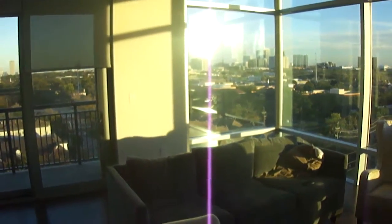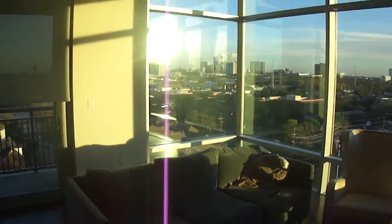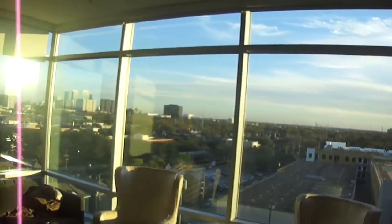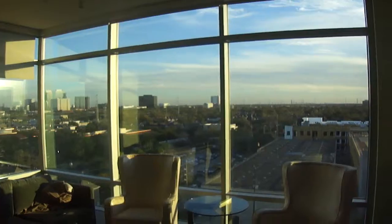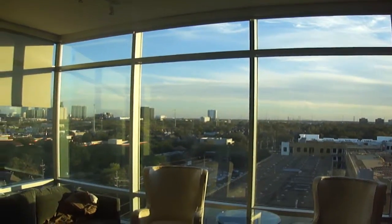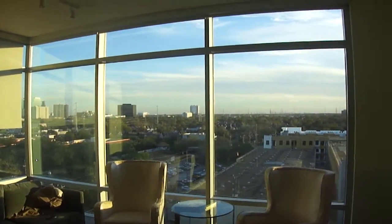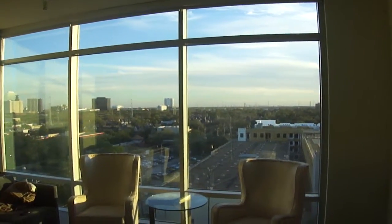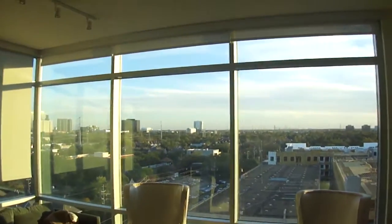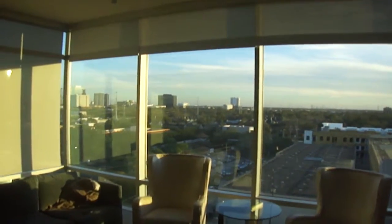Then I'm going to go to — we gave this one over here in this corner channel two. And on this wall what I want to show you is what you call a coupled shade. When you have your shades down they look like three individual shades, but these three individual shades are operated with one single remote. You can see I click and all three are coming down at the same time because there's only one motor operating these units.